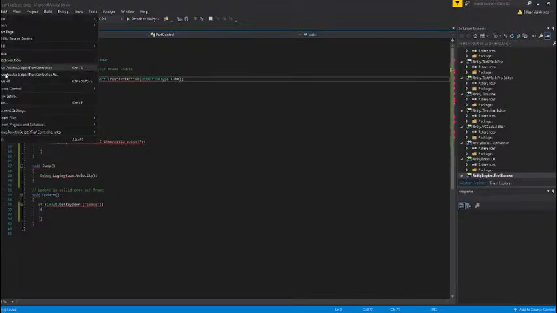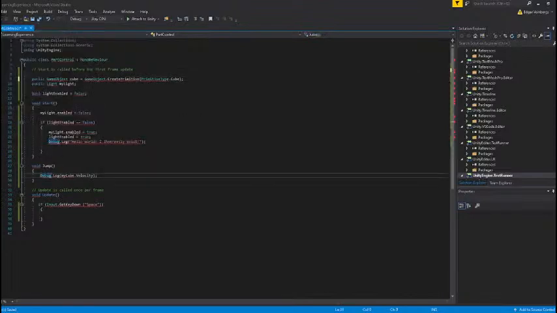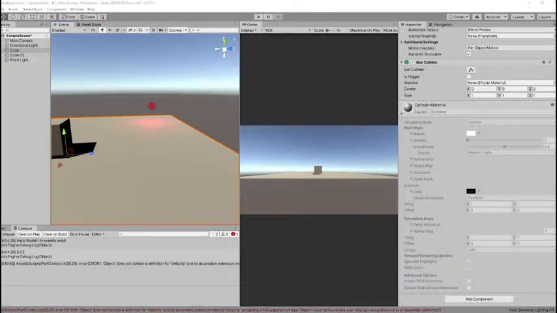It should create a cube. I'm not sure how the hell that's supposed to work or why that works. Let me just comment that out. Well, yeah, apparently something's supposed to happen.